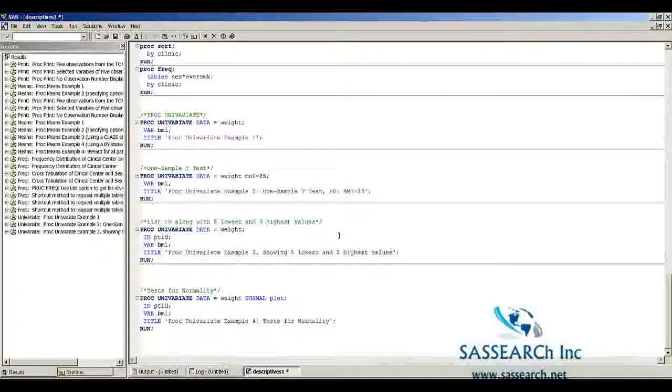You can also use Proc Univariate to test for normality by adding the options normal and plot. The option normal gives actual tests for normality, and the plot option provides the simple plots: a box plot, a histogram, and a stem and leaf plot. These aren't publication quality graphics in this example. We will look at examples later where we can produce publication quality graphics that check the distribution for normality. So let's see what happens when we include these options normal and plot.